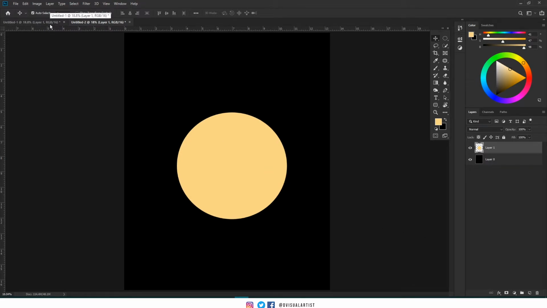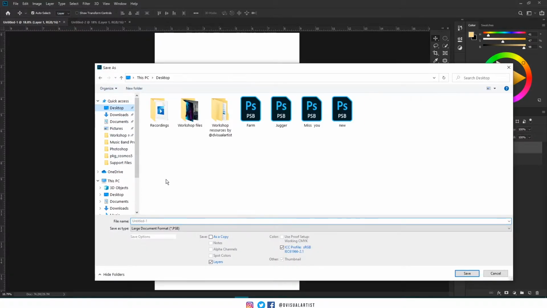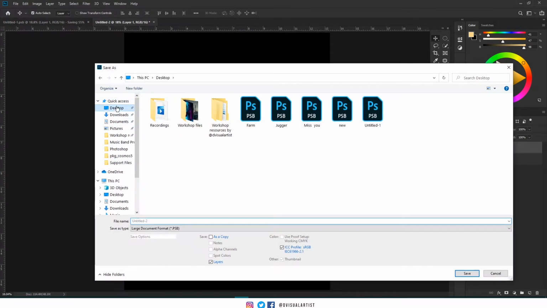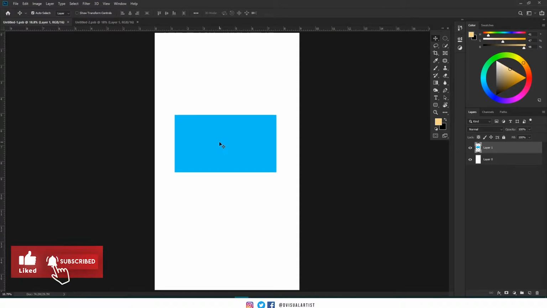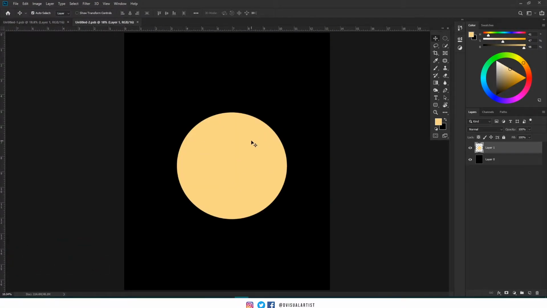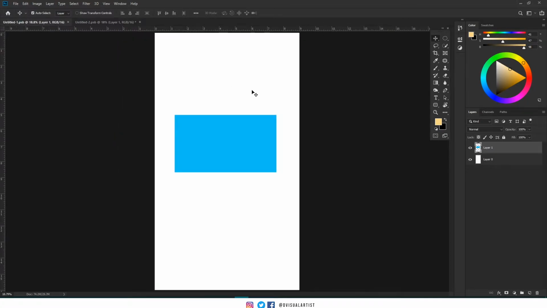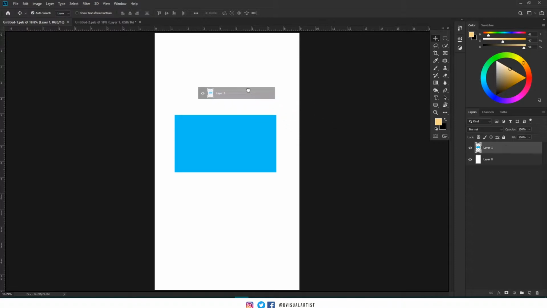First, I haven't saved my file, so you have to save the file just to see the effect. So let me just save this on the desktop like this. Okay, so right now I have saved both of these files. For example, I want this shape over here in this workspace, like this, and now I want this shape in this workspace. So let's take this over here right now.